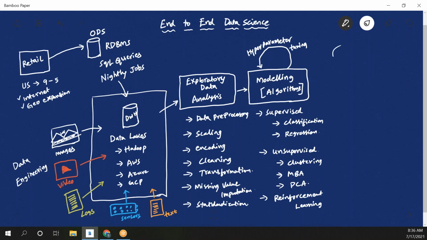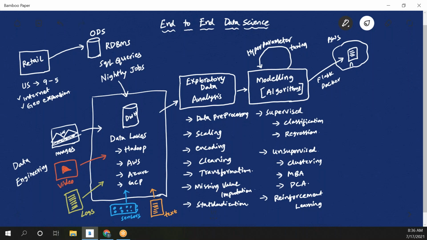I will take an example of a cloud, say an AWS cloud. Once the model is ready, we will deploy the model using some tools like Flask, Docker, and so on. This model will be deployed as an API. Now, what is an API?